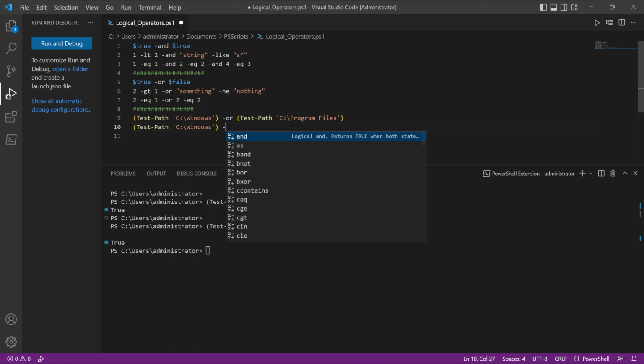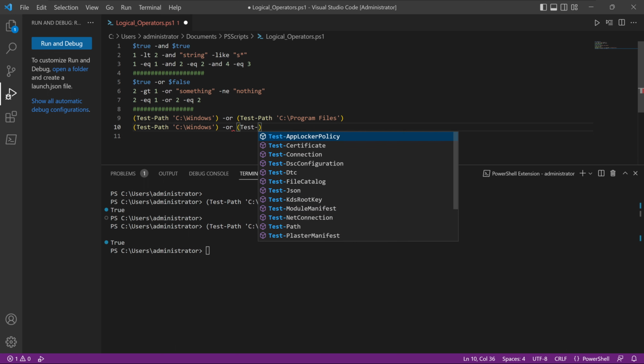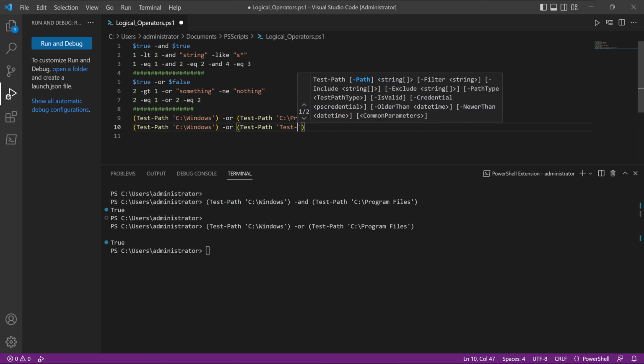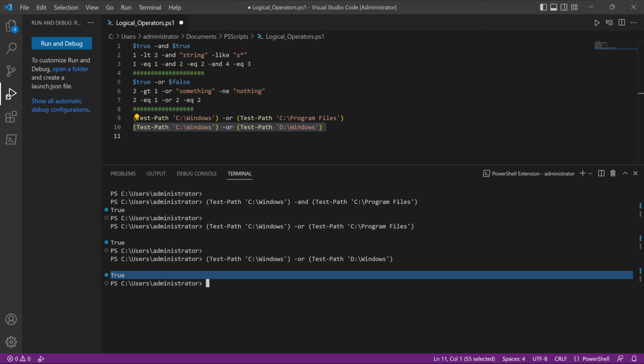So if I put OR in here and go Test-Path with something that doesn't exist, like D Windows, because I don't have D Windows but I do have C Windows, this will still return true. Even though the D Windows path doesn't exist, C Windows exists, and it still satisfies the OR logical operator.